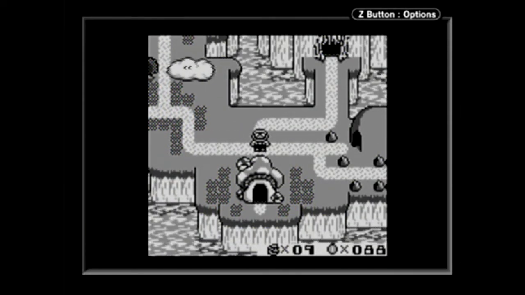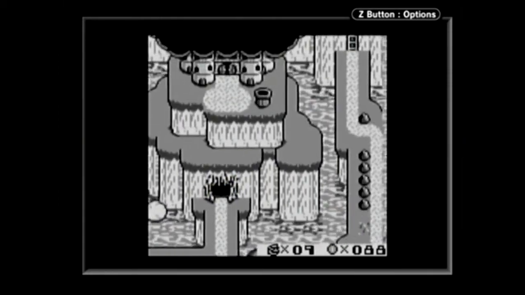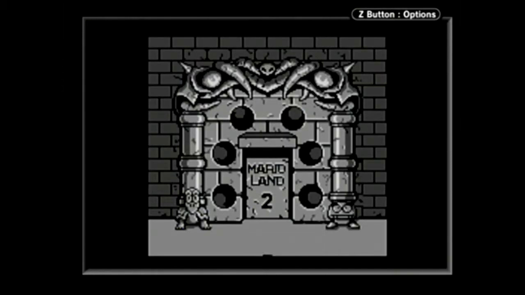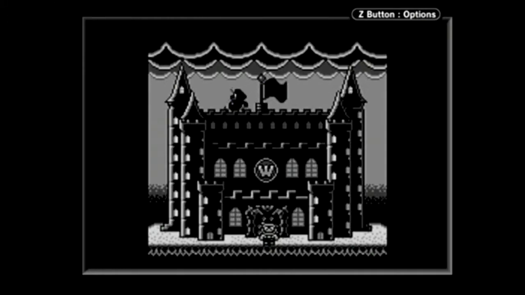Alright, so here we go. We cannot go back to the tutorial level. Hey, let's go up top. Oh, wow, that looks ominous. Oh, boy. It looks like we're stuck. Let's just go back. I wonder who that mysterious figure is.